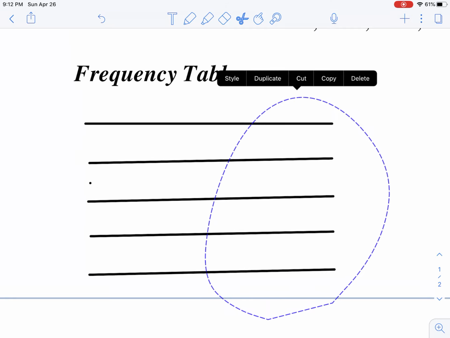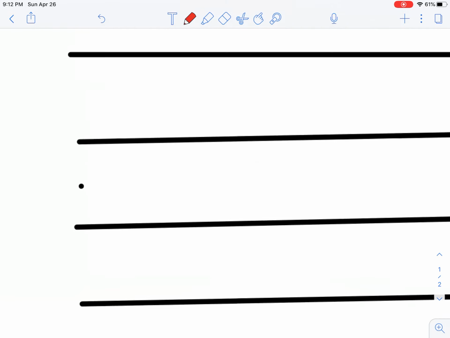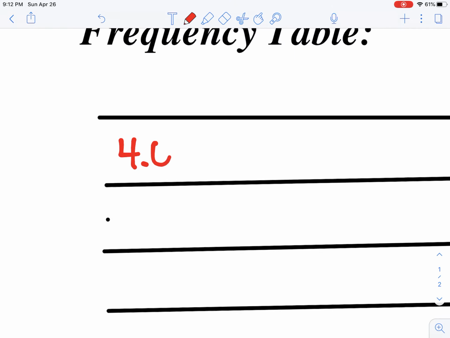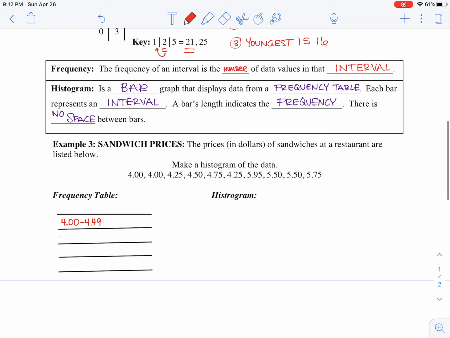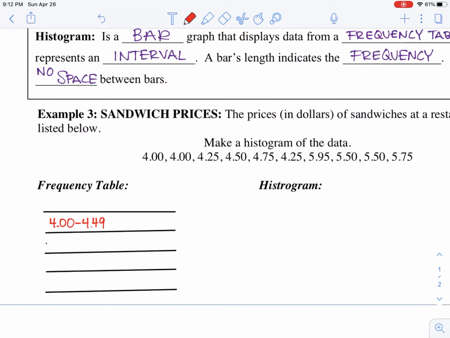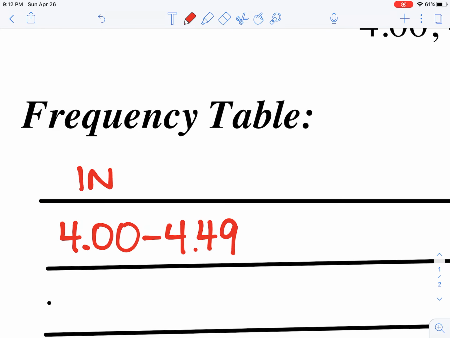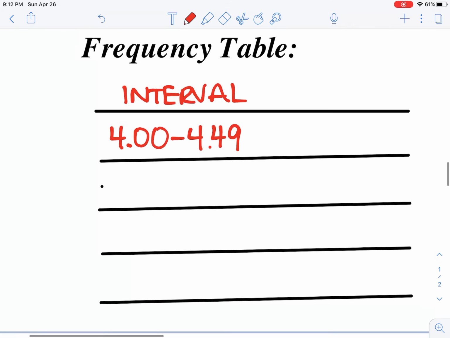All right, so first we're going to write out our intervals. Our first interval is going to start from $4, because we want to make sure we include the smallest amount, and we're going to go at 50-cent intervals roughly, so $4.49. You can see this is all in order, so $4 is our least, so we don't need to go smaller than that. You can start with where the smallest is at. Before we start tallying, I'm going to write all my intervals in. If my first interval ends at $4.49, my second interval starts at $4.50 and goes to $4.99.